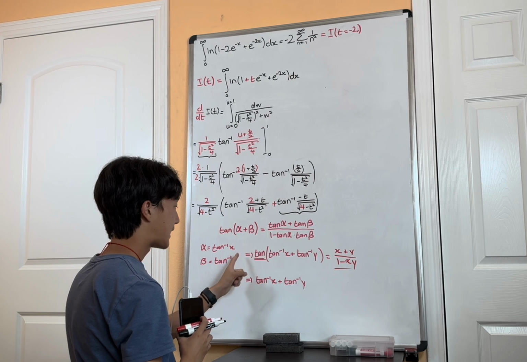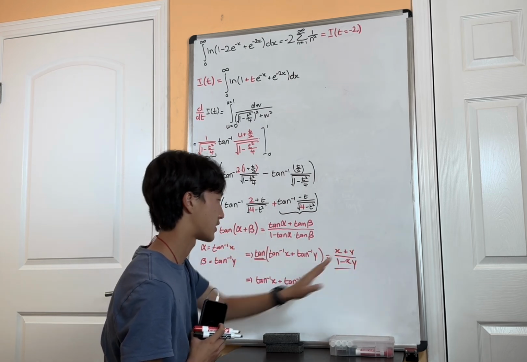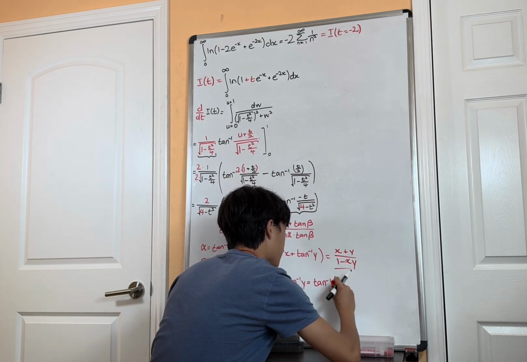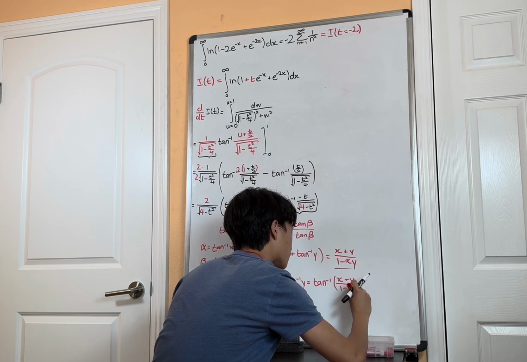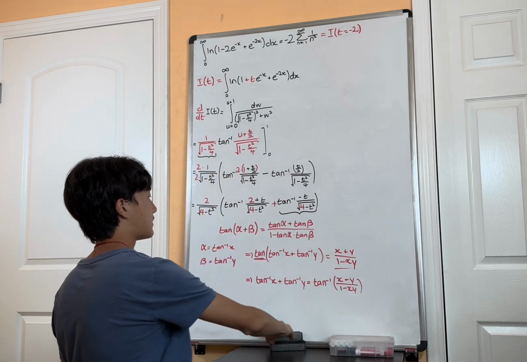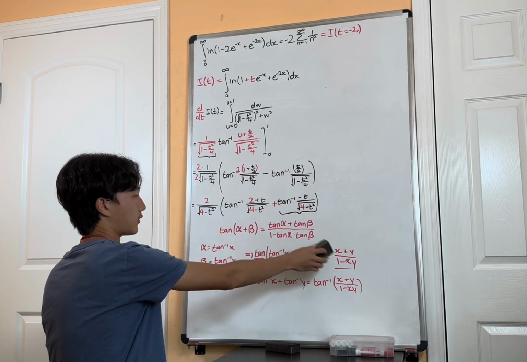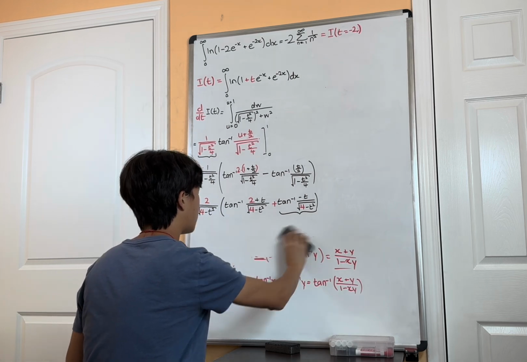Now earlier, remember, we had to take inverse tangent on both sides to get rid of this. So now there's an inverse tangent on the outside of this. So this should just be the inverse tangent of x plus y over 1 minus xy. There we go. So this is what we were looking for, right? And we can derive this straight from the tangent angle sum. So yeah, let's go ahead and apply it now.